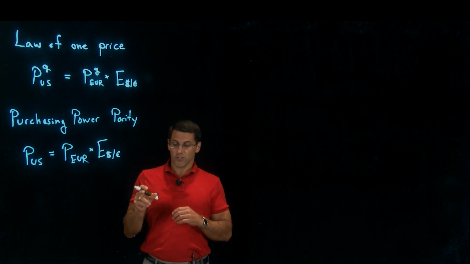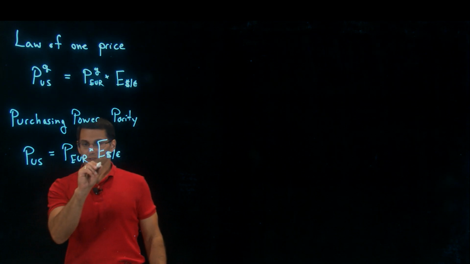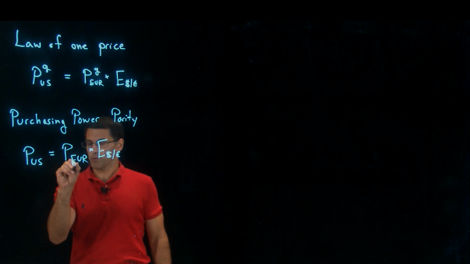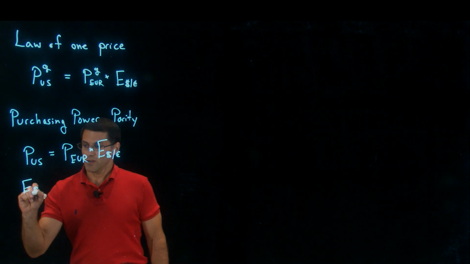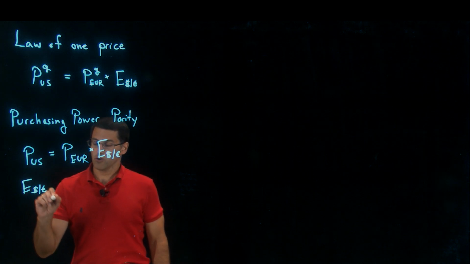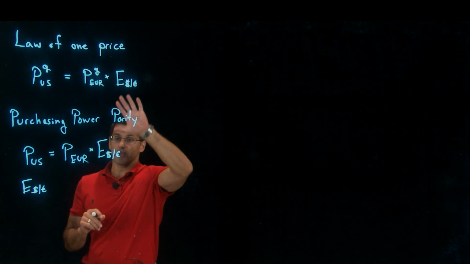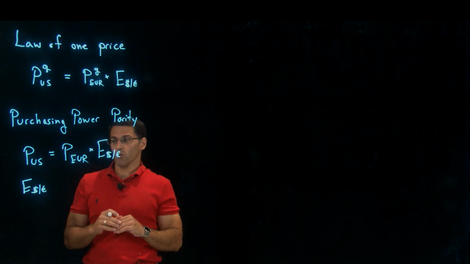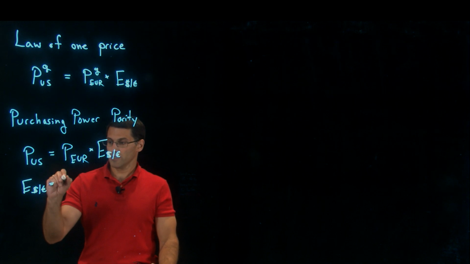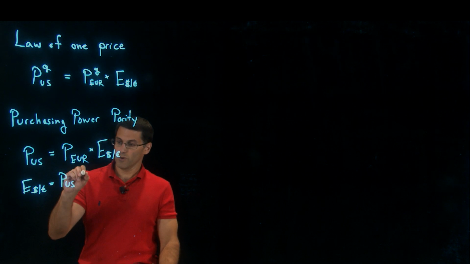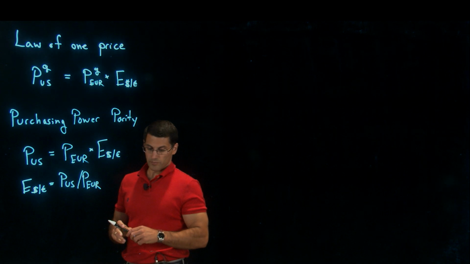Now we can take that equation and rearrange it and write it the following way, so we can isolate E. In other words, we're going to bring the price level in Europe over and write it in terms of the exchange rate. Again, starting from this building block of the law of one price, and then aggregating up to the price levels as a whole in these two economies, we get that the exchange rate is equal to the ratio of the price levels.